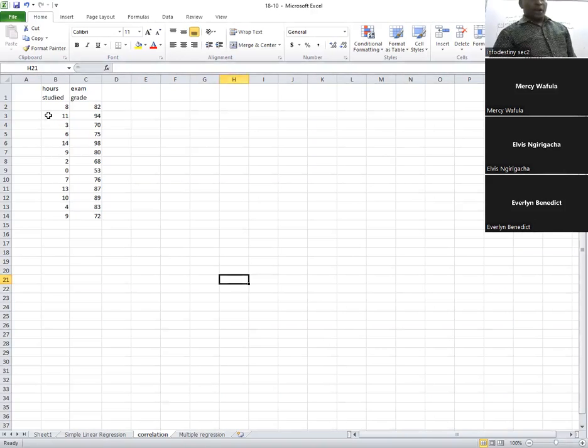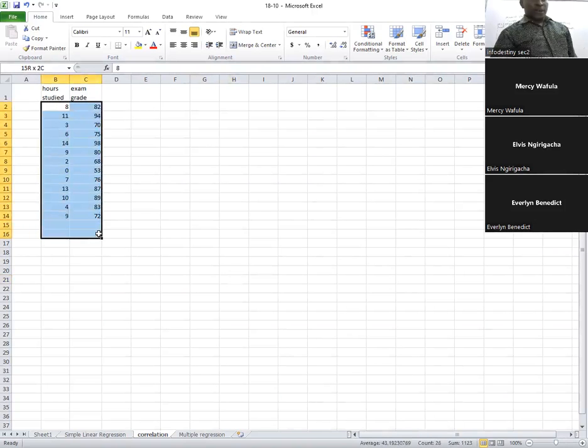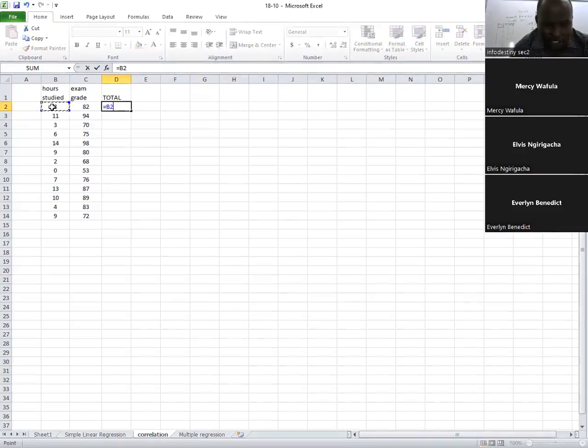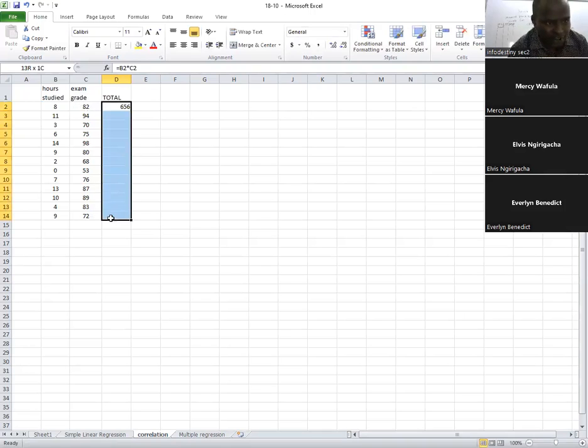Okay, so I think now I will start that thing I wanted to demonstrate. Let us say that I wanted to calculate the total. Let me start with the relative cell referencing. So this one, equal sign, and then this times this one. I press enter. And if I highlight everything and then Control D, it gives me the answers of the others.